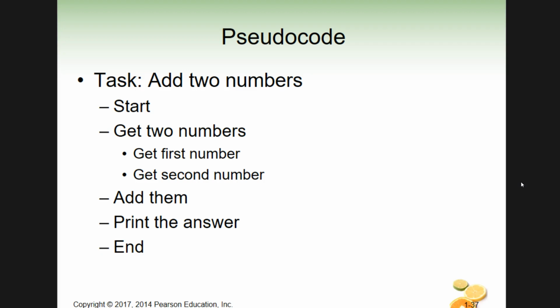Okay, so really simple. There's no right way. There can be lots of wrong ways, but there's not really a right way or a wrong way, honestly, if we're really looking at it. So it's just a matter of getting it down and knowing that, hey, we need to do some things. Like for example, just looking at this, I could add another line in here that after add, I have to store it. I didn't talk about declaring variables. There's a lot of things that you can do in it, but with pseudocode, you're just getting it out there and going, okay, this is how this works. That's basic pseudocode.